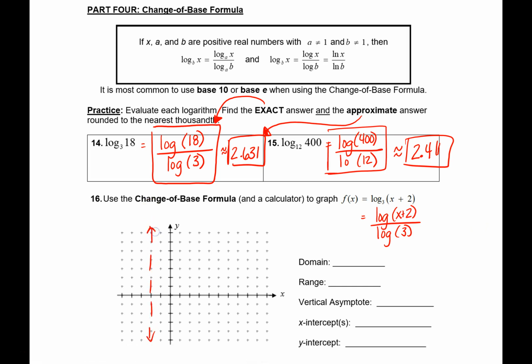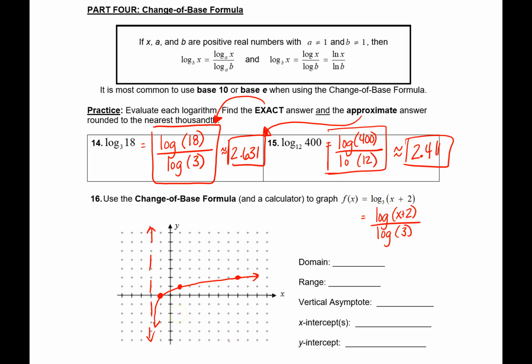Our vertical asymptote was at -2. We had -1, 0, and then 1, 1, I believe. Yeah, okay, and then if we went out a little further, over at 7, it was up at 2 as well. Okay, so that'll give me just a slightly nicer picture. You can look at Desmos and get that information as well, of course.